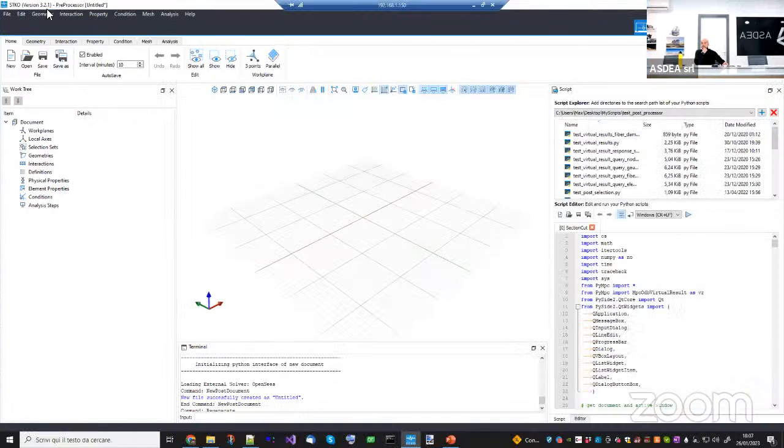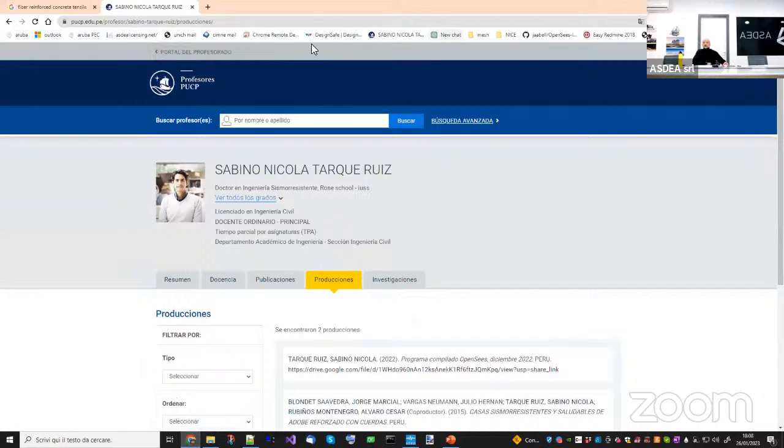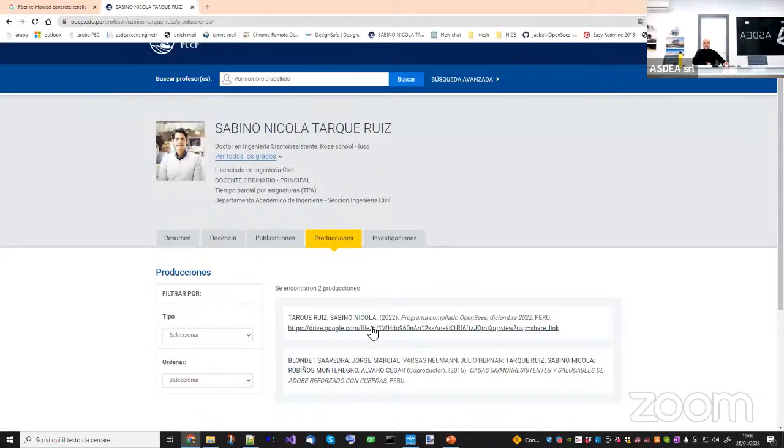So version 3.2.1 is the latest version of the material model. And this model is now inside the official OpenSees repository. But as you know, it takes a little bit of time for the OpenSees maintainers to compile the new version. So if you want to test it right now, as usual, you can compile the version found on Professor Tarke's website. You can go here and download the link. You can find all the instructions to reach this website from our web page. But anyway, it is on the OpenSees repository now.